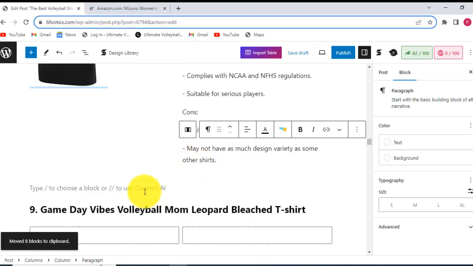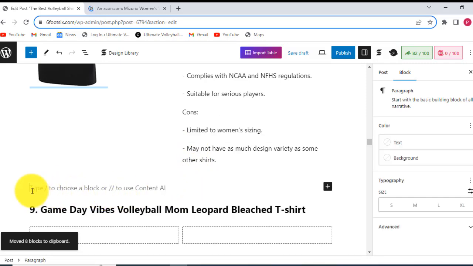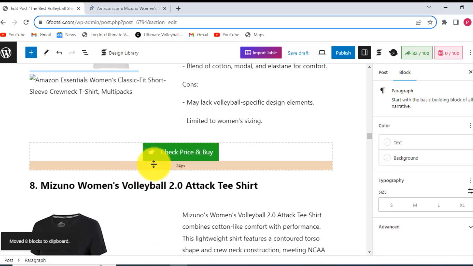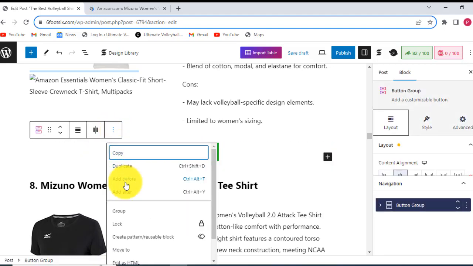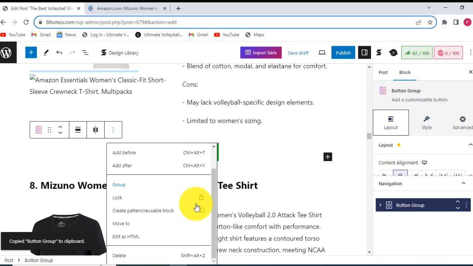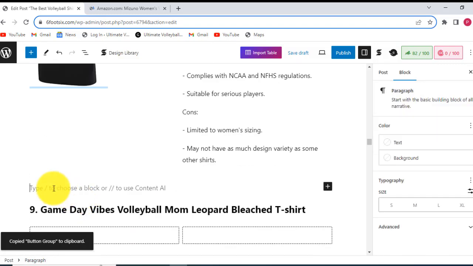as a paragraph. So in this bottom I have a button, check price on Amazon. I click here, check price and buy. Click the 3 dots and copy, and this block will be copied, and then you come here and paste it.